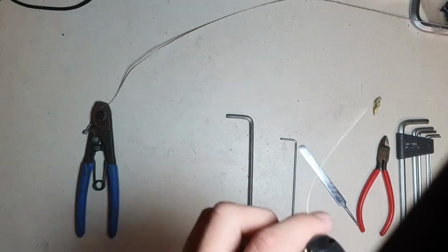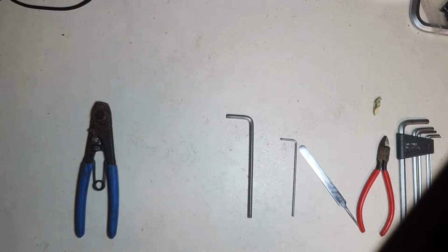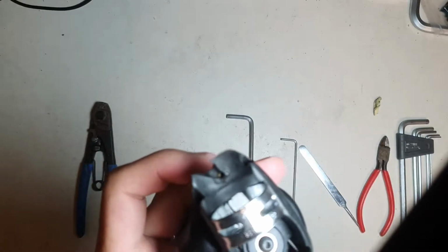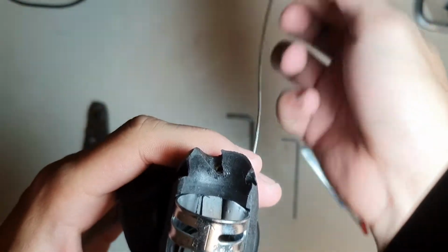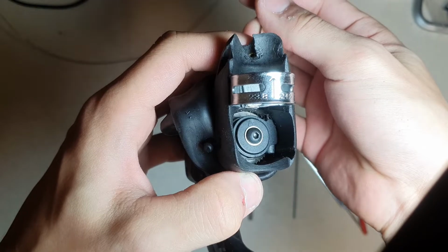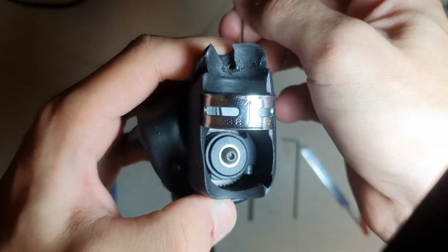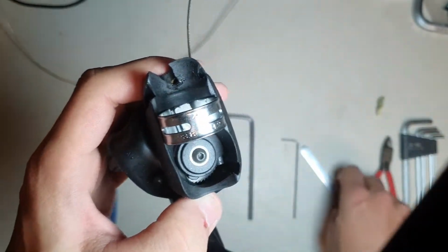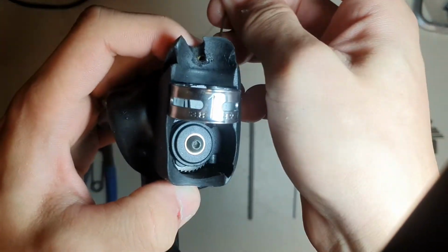Now let me try this time to put a Shimano shifting cable using the same method. So do the same, just do a bit of this, and there's your cable head. And initially, the cable head, unlike Campagnolo genuine cable, doesn't sit right in the hole inside of this bit. It just sort of doesn't go any further in.